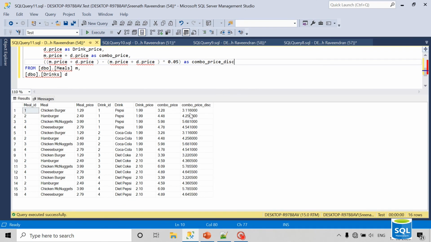See, now I can show a menu: if they take individual meals, I can show them individually. Otherwise, if they order with the drinks, then I can apply this combo price. So like this, we get every combination from both tables with the help of cross join. Thank you.